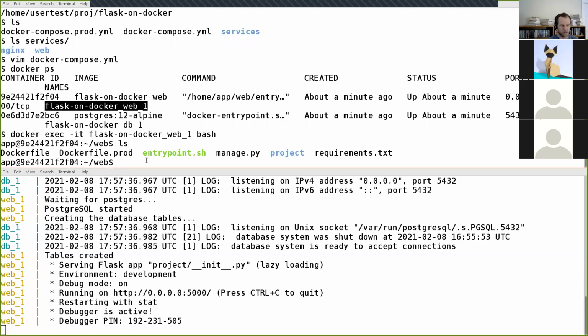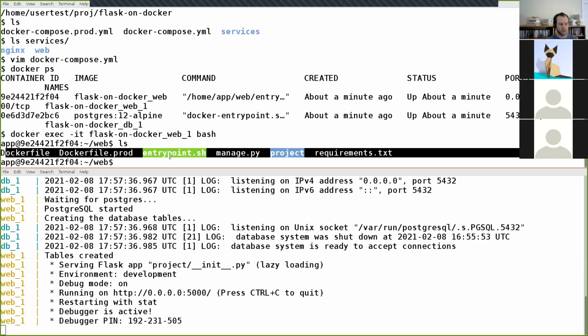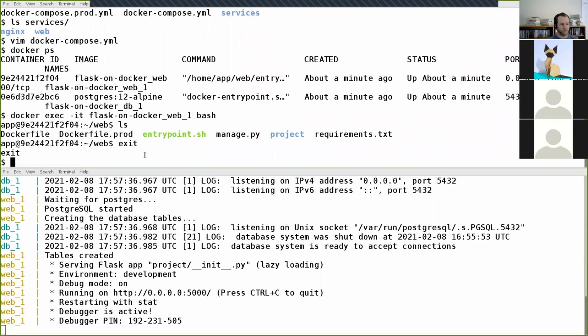There's another one of those things that we'll talk about, like where all these files are coming from, in a second. But the important thing to take away right now is that all of the Docker commands you were using before, like docker exec or docker ps, work exactly the same whether you created your Docker containers through Docker Compose or manually.